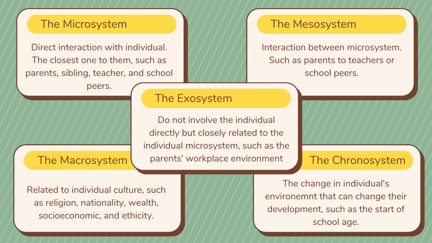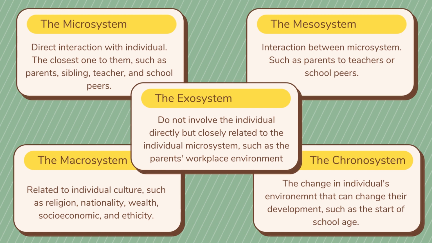The exosystem is a system that does not involve the children directly. Instead, it is related to one of the microsystems of the children. For example, the parents' workplace, the parents' friends, the siblings' friends, the neighborhood, and also social media. Since the exosystem influences one of the children's microsystem, it can also significantly impact how the microsystem treat the children, whether it is in a positive or negative way. For example, if the parents come home from their workplace in a bad mood because there is something wrong with the work, they may lash it out to the children, so the children will develop a bad mental state, which is always being afraid of their parents every time they come home.